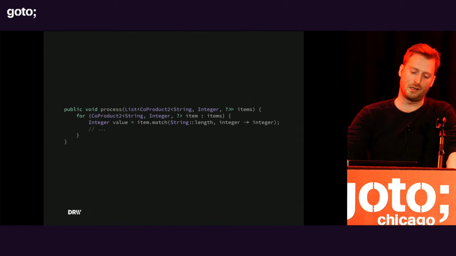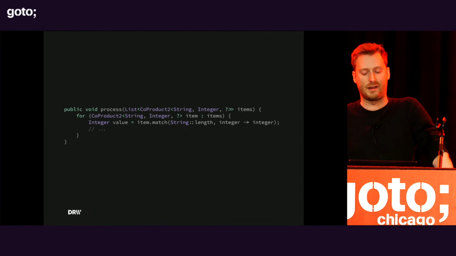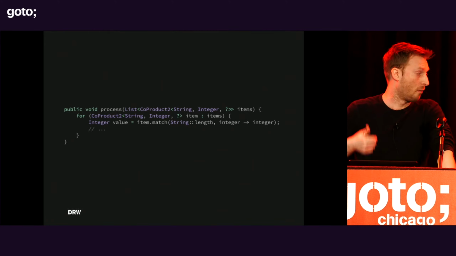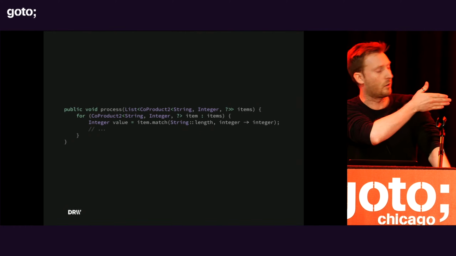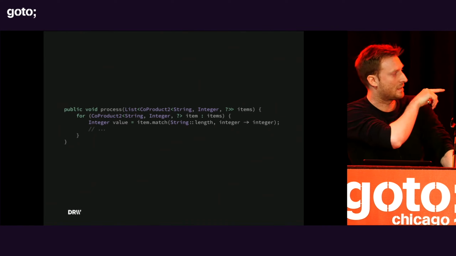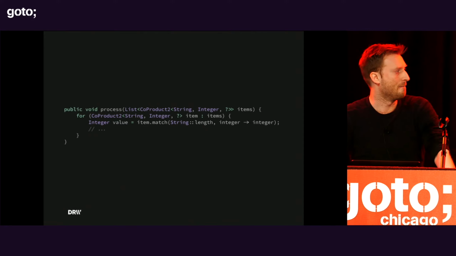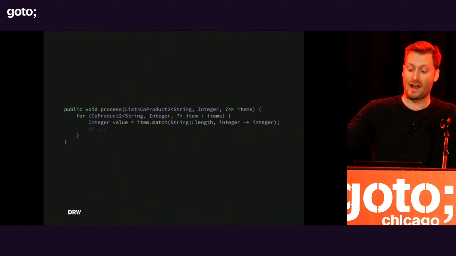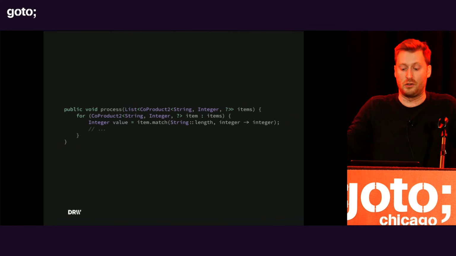And the nice thing about this is if we decided later that this actually wasn't just a string or an integer, that now it could be a Boolean, we'd have to promote that coproduct 2 to a coproduct 3. We'd have to specify it at the type level, and we get compile errors. The type checker would tell us that we don't have an exhaustive match anymore on line 3, whatever that would be, and so we'd have to fix that. But once we got it compiling, we would have a pretty high level of confidence that we covered all the cases and that our feature's done.